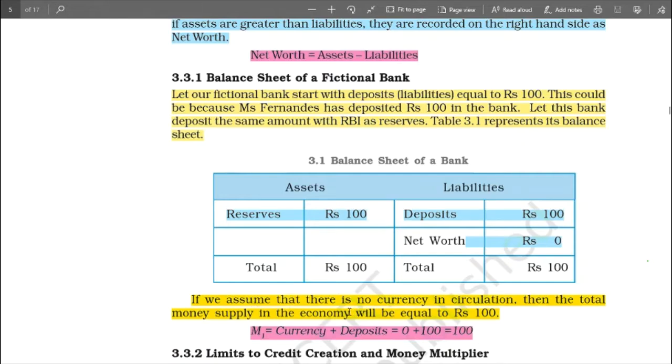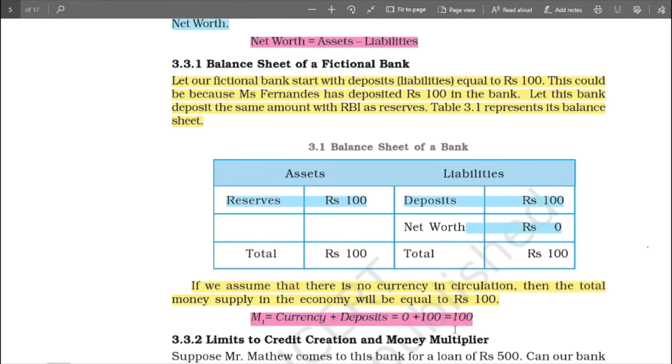And we have also learned during those videos on the RBI prescription on money supply, M1 is currency plus deposit. Here there is no currency. We assume that all the money is deposited in this bank. So the money supply without currency is equal to this deposit, which is 100 rupees. So from here, what we can learn is that from the balance sheet you can find out how much is the money supply in the economy at that point in time.